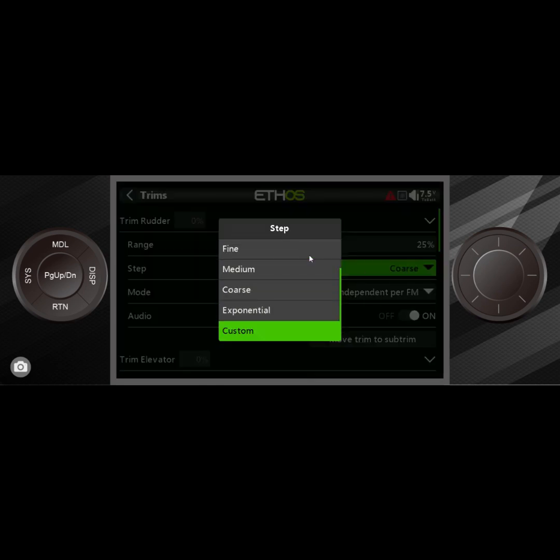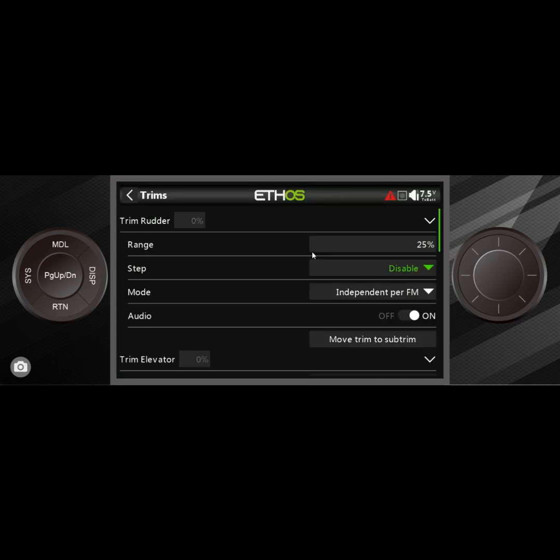The other one that might be of interest if you're dealing with kids is this whole disable thing for your trim. If you have a trainer radio, and they're not going to be setting trims at all for any reason, which I don't see why they would, or maybe if it does need to be trimmed, you should do it yourself and then go in and disable it. You give radios to kids or even adults sometimes and you walk away for a moment or two and they're fidgeting and moving the trims. So you want to turn that off if at all possible.